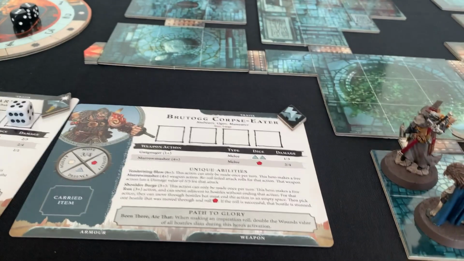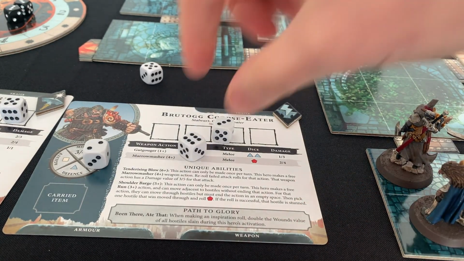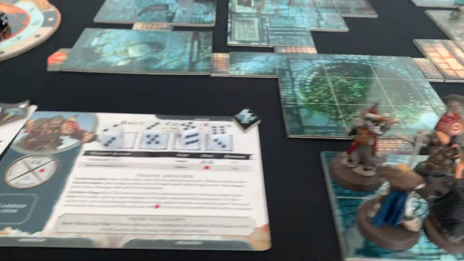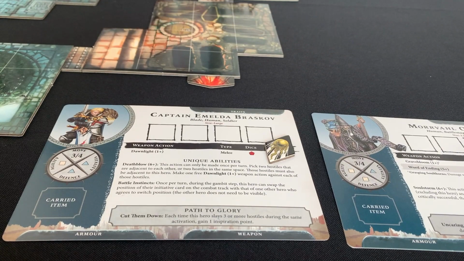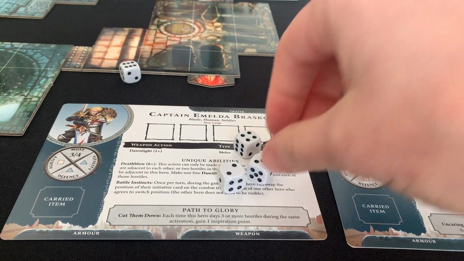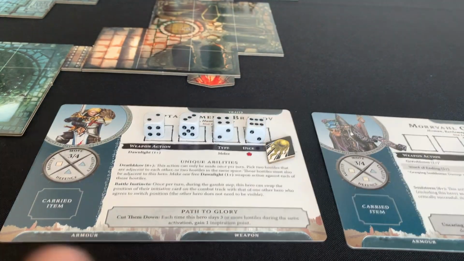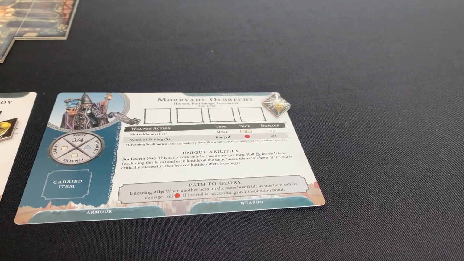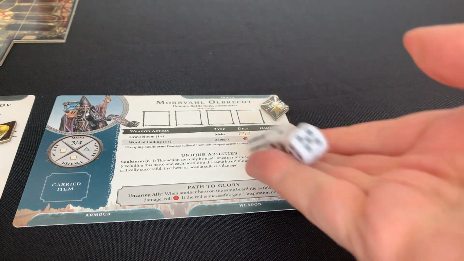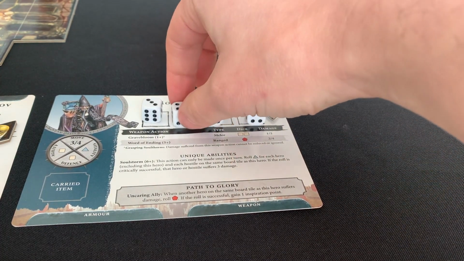Then Brutog, Corpse Eater. Rolling 4 dice for him. He's got a 6, a 5, a 3, and a 2. Moving over to Imelda. So we got a 3, a 4, a 2, and a 6. And finally, everyone's favourite wizard. We've got 2 6s, a 4, and a 3.